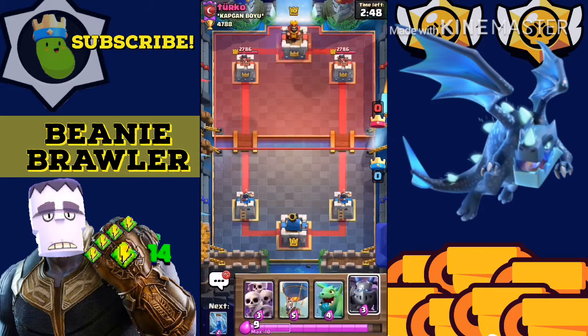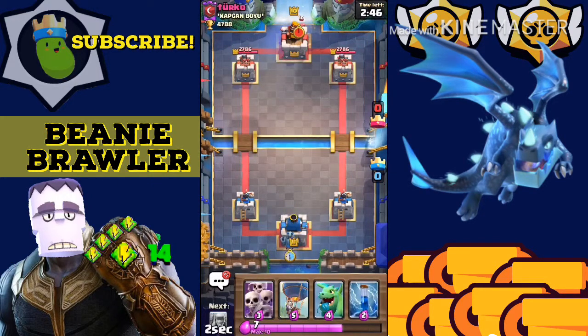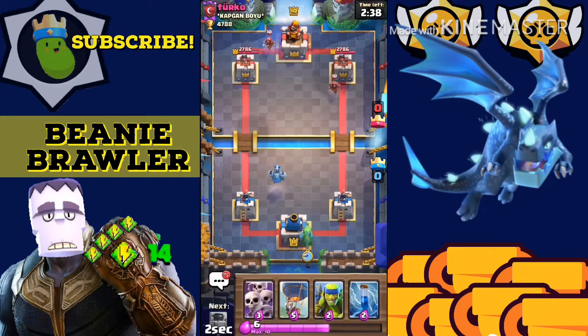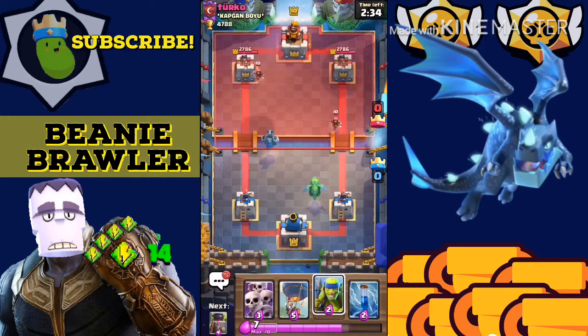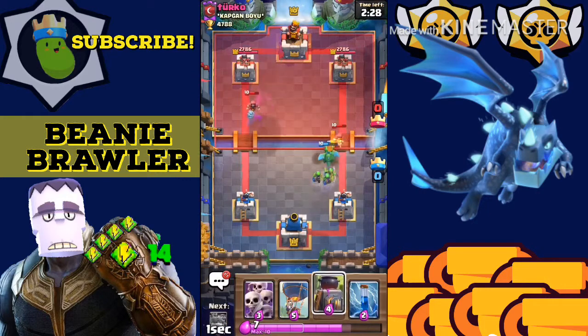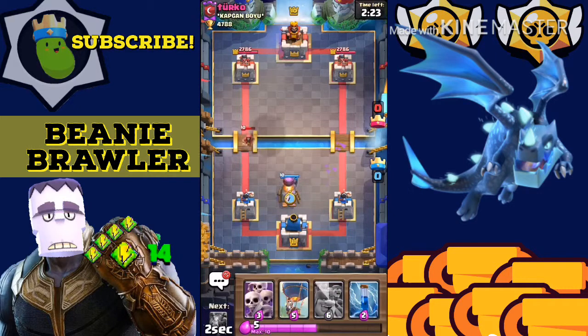worried at all. We can place the Mega Mini on the left side. Usually I feel like people push to the left, but he mirrors his wizard. Luckily, they're only level 10s instead of level 13s and stuff. Will our wizard pass the bridge? No, he won't. We can help our baby dragon out over here with the spear goblins, and they were just taken out. Okay, let's use the furnace to help out with this wizard on this side.